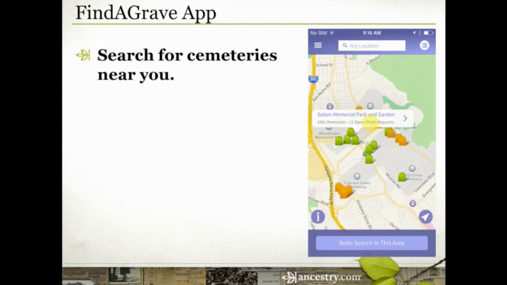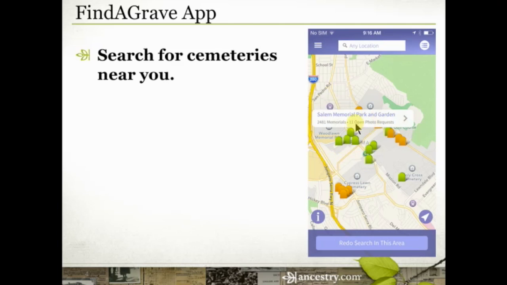If they know the person is buried in that location, but there is no memorial or tombstone photo, they can submit a request for someone to take that photo. And then volunteers all over the world who live near these cemeteries go out and fulfill those requests. And so if you want to contribute to FindAGrave, 116 million memorials so far, you've probably taken advantage of it. Here's an opportunity for you to give back to that community.